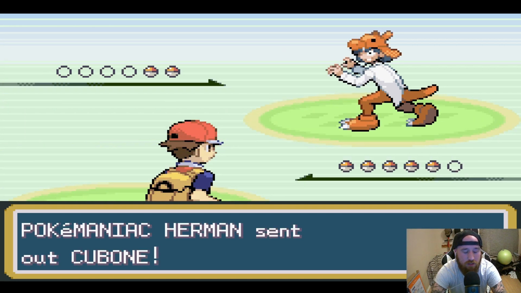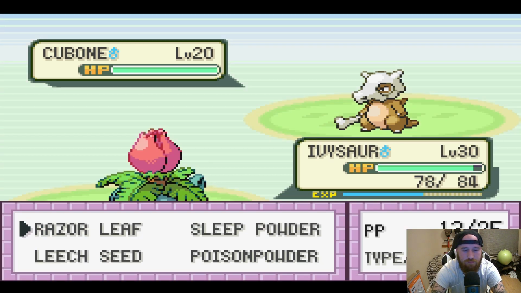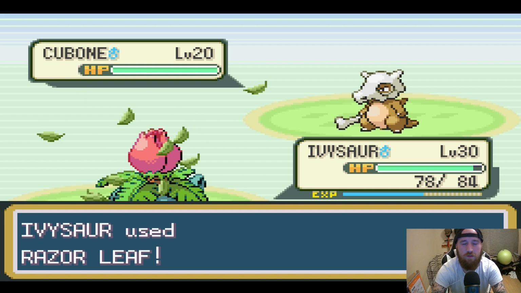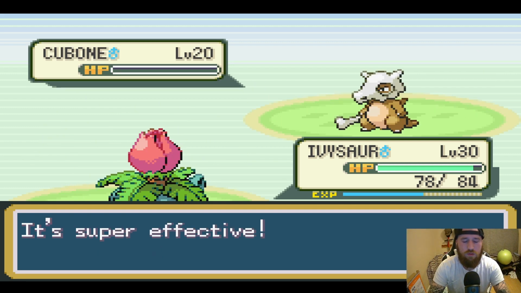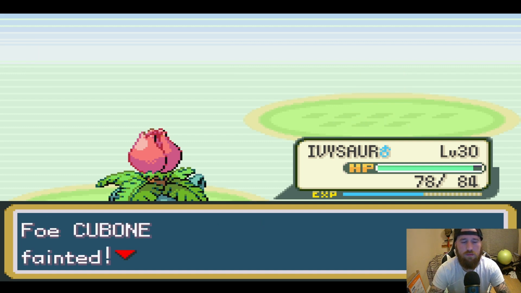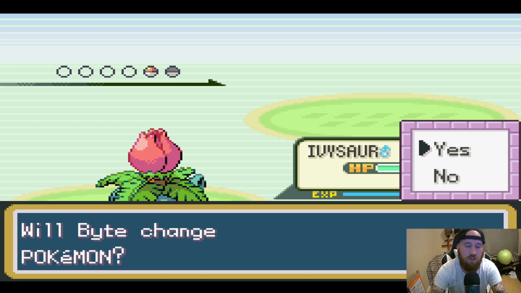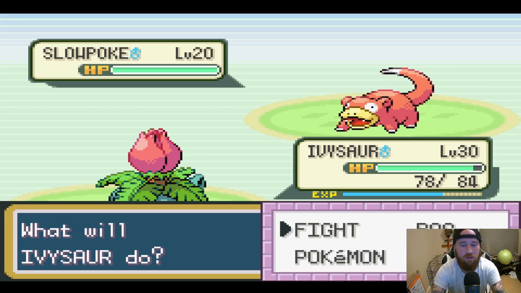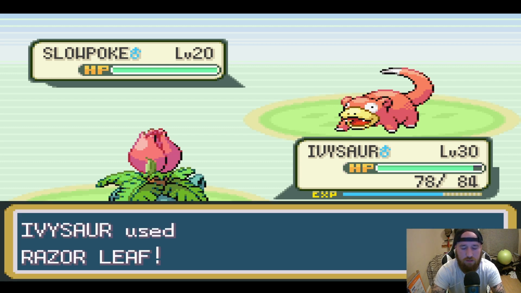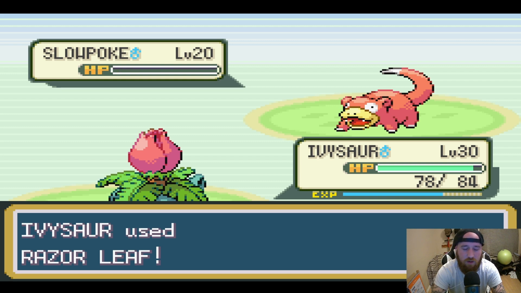Slowpoke? Cubone, that works. Works for me, work for you guys. And there's the Slowpoke. See how well the Suns are doing. Down by 15, alright.